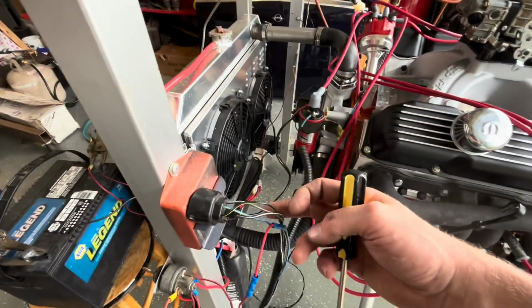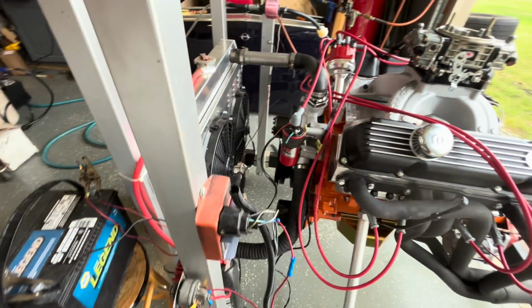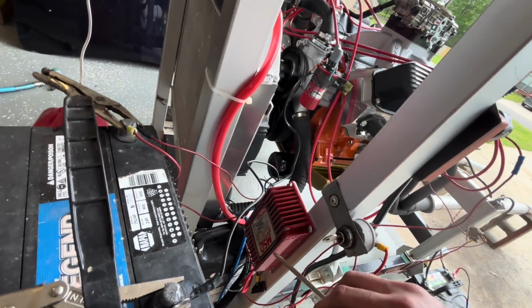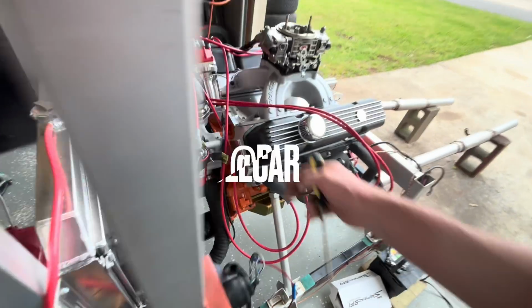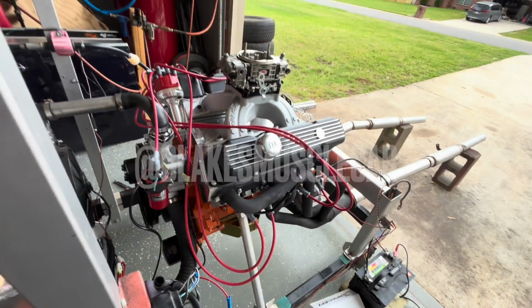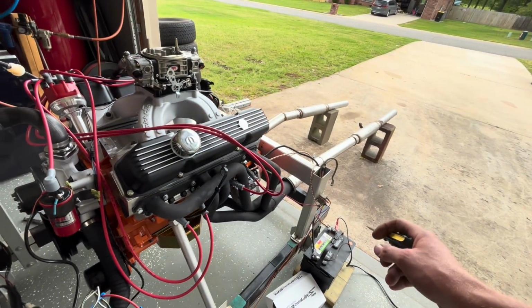My old orange box that I've had on here 100 years, on this run stand, another one finally died. So I put it on Darren's 6AL2, plugged it right into MSD distributor, that MSD coil, and it starts great now. And I've got a separate battery for it versus the starter.